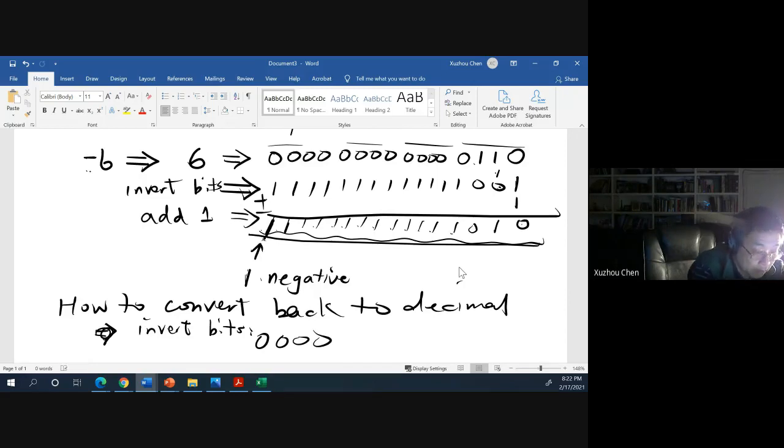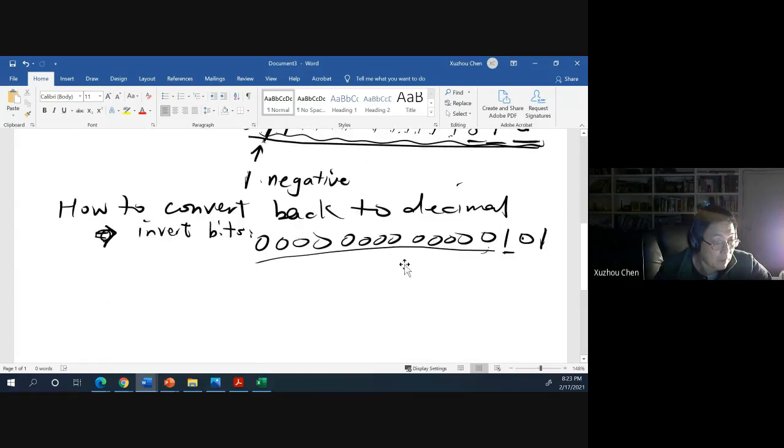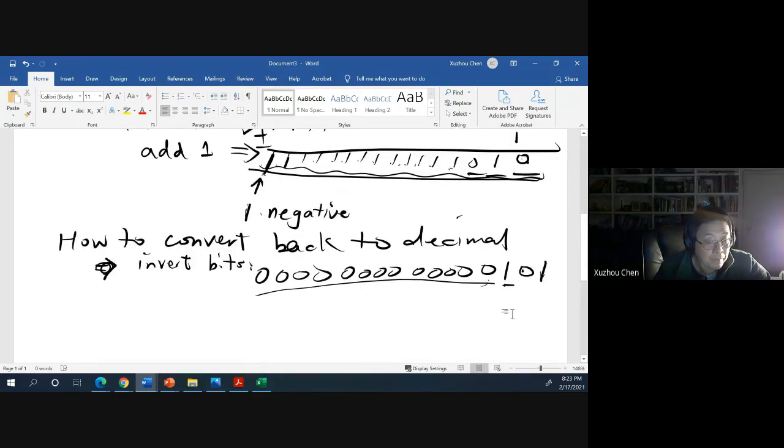So this 0 becomes 1, this 1 becomes 0, this 0 becomes 1. You invert the number, right? Does it make sense? So this is the number you want to convert back to decimal. It's 1, 2, 3, 4, 5, 6, 7, 8, 9, 10, 11, 12, 13. You have 13 ones, and these 13 ones are going to be converted to 0. And then the next 3 digits, 0, 1, 0, become 1, 0, 1.